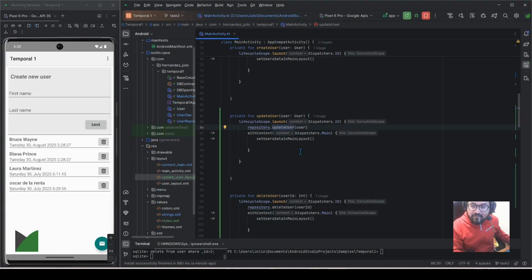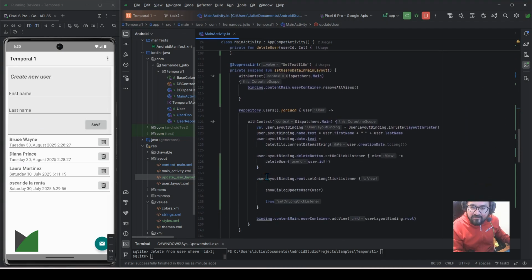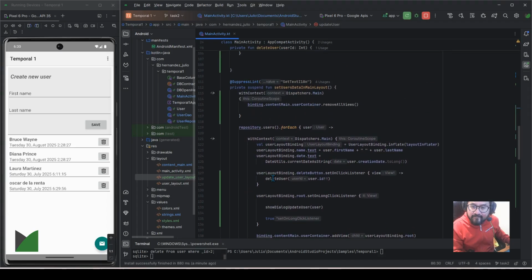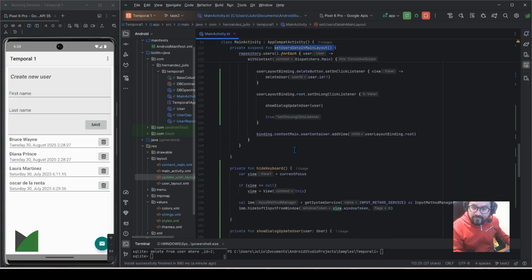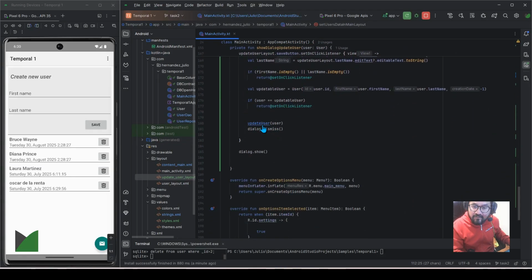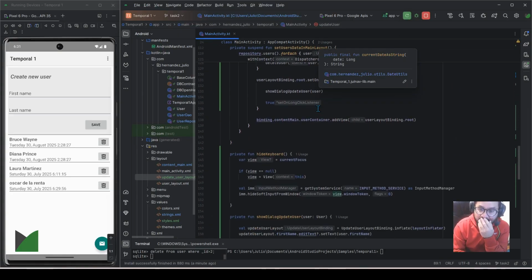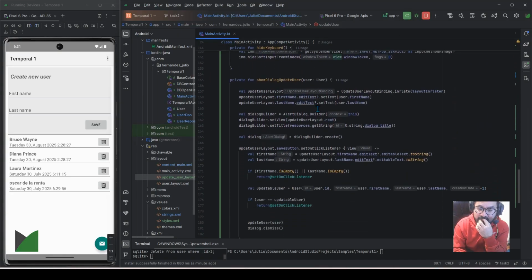Oh, I need to reload the database. So here I need to call this function here. Oh, there it is. I don't know what I did wrong.